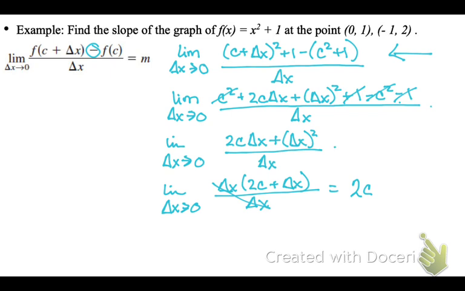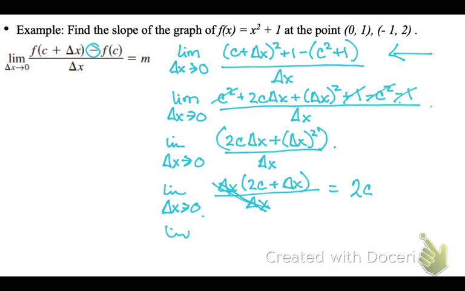Step 3, I just rewrote it. Step 4, what did I do? I factored out a change of x. Because remember, this is a quantity, and unless I can factor it, I can't reduce it, can I? So I factored out a change of x, and then I reduced my change of x's. And I'm left with the limit as the change of x approaches 0 of 2c plus change of x. How do I find that limit? I do direct substitution, yes? Correct.